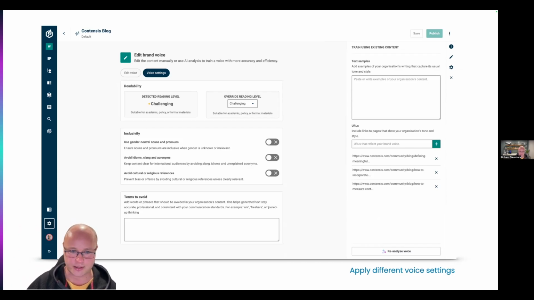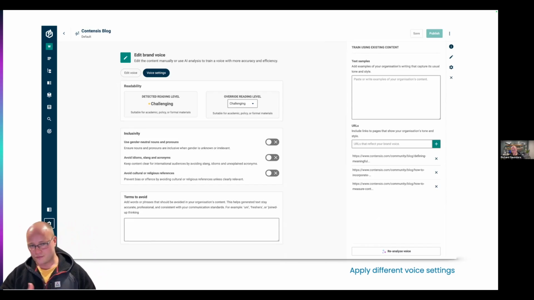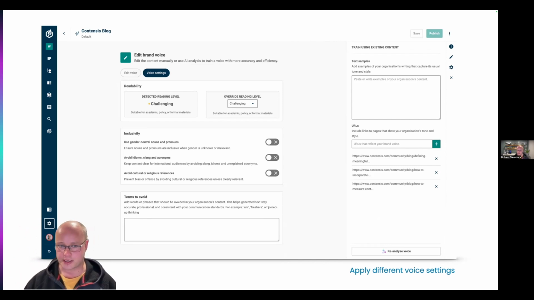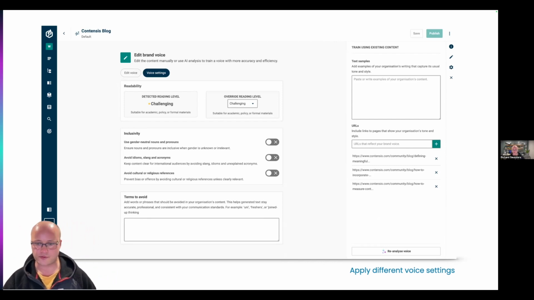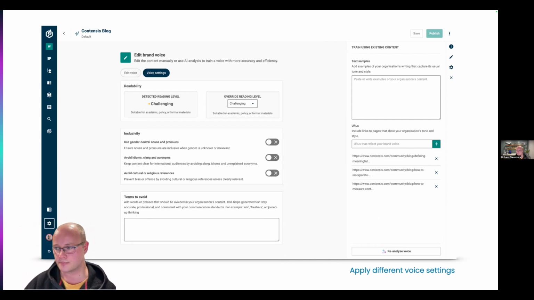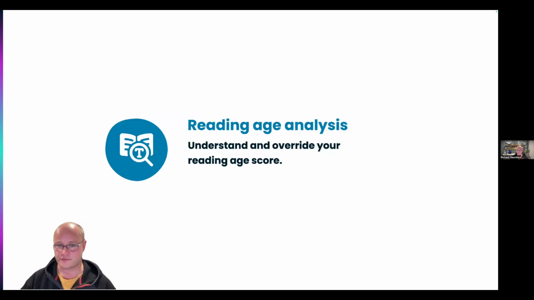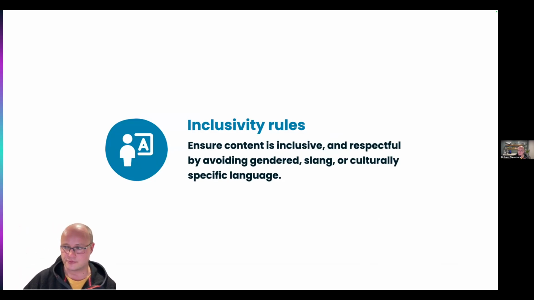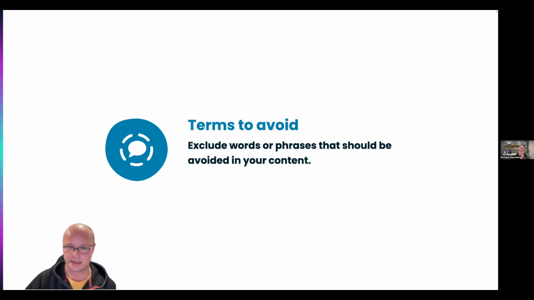And we've also included a selection of inclusivity toggles allowing you to determine whether religious language can be used or gender neutral terms can be used, and maybe avoiding particular cultural references. So as said, we've got reading age analysis and overriding, inclusivity rules, terms to avoid that you don't want in your content.